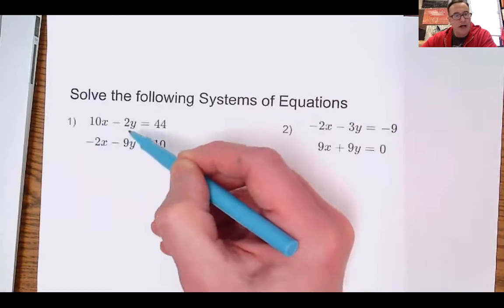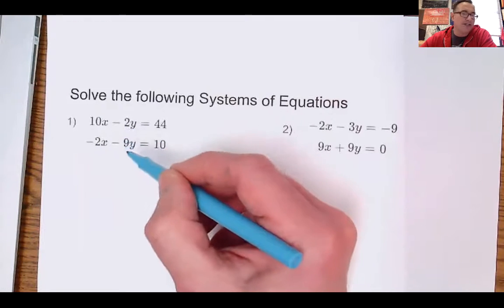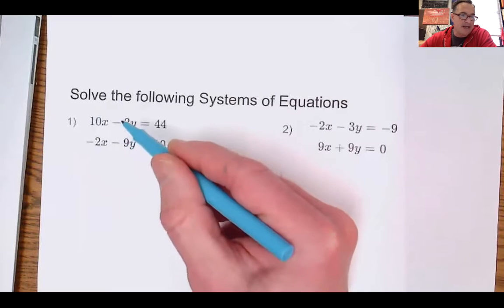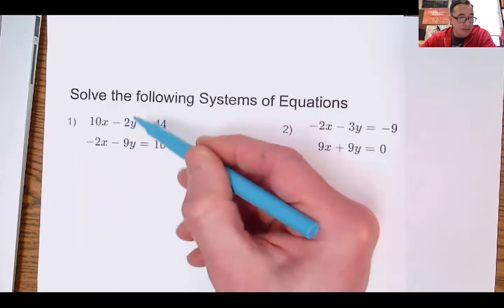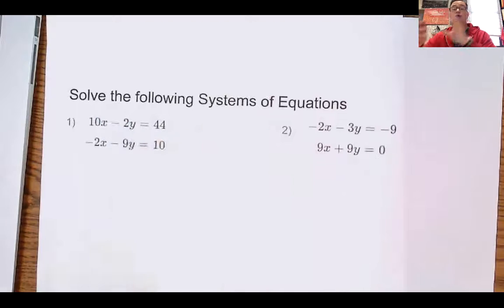Check the other one. I got a 2 and I have a 9. Since I know that 2 isn't going to go into the 9, and I can't make that 9 into a 2, I would have to multiply both equations to change them so that these numbers were the same. You can totally do that. And you'll get the same answer when we're done solving. But for me, I try to find one of the variables where we only have to change one equation.